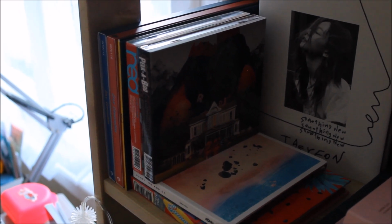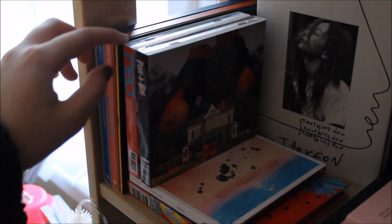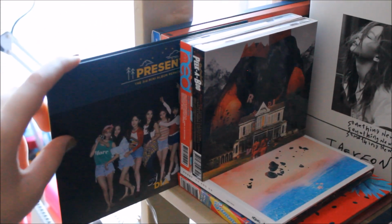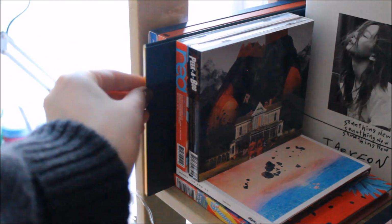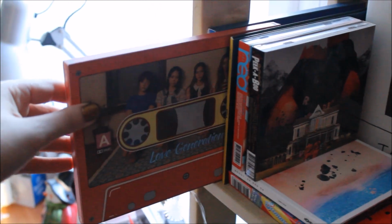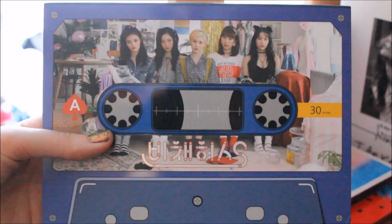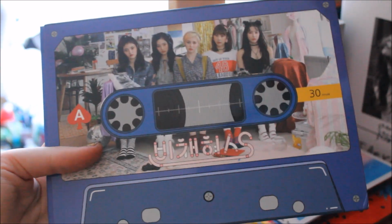And then I finally started collecting Dayah. I love this album, Love Generation, so much, and it took me so long to start collecting it. So I have the, was it Good Evening version, I think, the Present repack parts, and it came with this unit. I have a hard time remembering units, but it's the Love Generation, wait, let me see, this is the LUB unit. And then we have the Bicheha S, what is it really? Unit version? I don't know. I'm just bad with the unit names, but yeah.